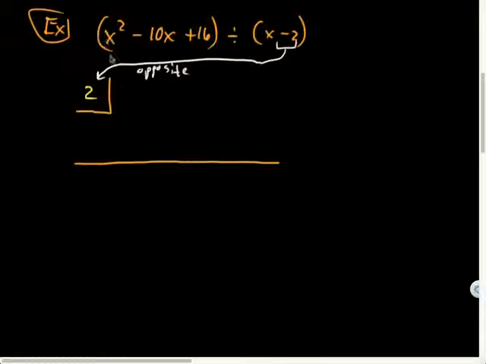So what's the coefficient of my x squared term? 1. What's the coefficient of my linear term? Negative 10. And what's the coefficient of my constant? Or, well, I guess it's not a coefficient, is it? 16. All right, so I've merely translated those here. And if, for some reason, I had the need of a placeholder, what number do you think I would write? 0, right, is what I would write. You guys got it.